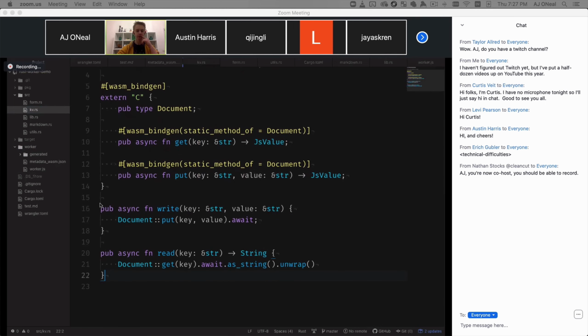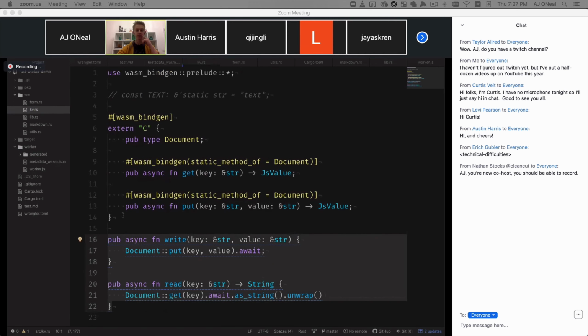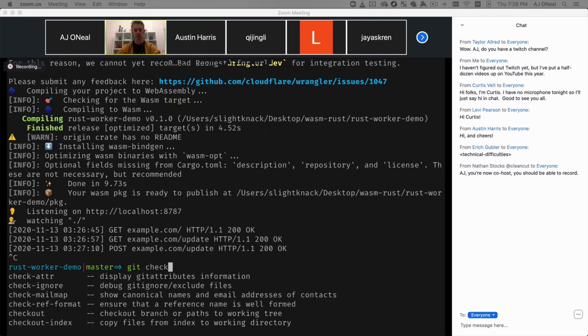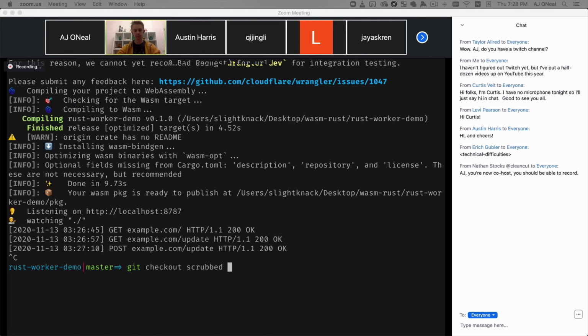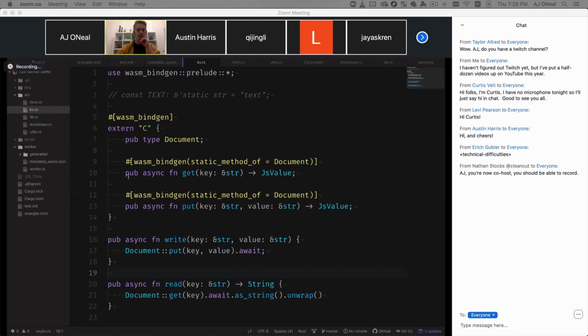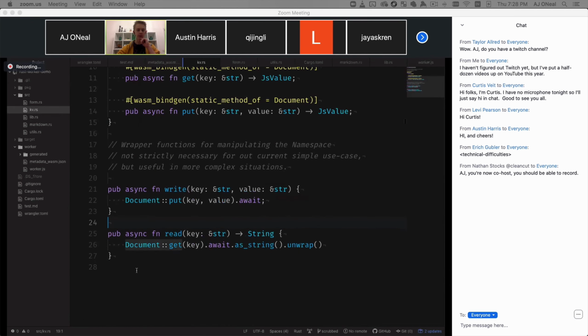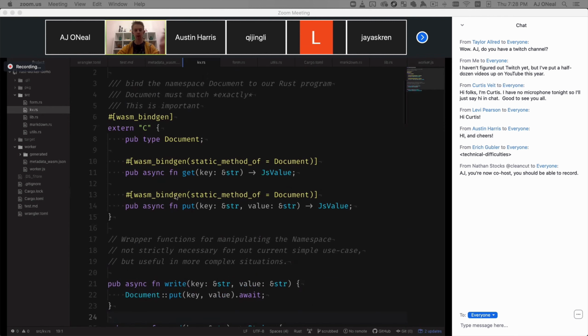And then we have these two methods for convenience, which are needed if you're writing more complex applications. So this will allow us to read and write data from our namespace.